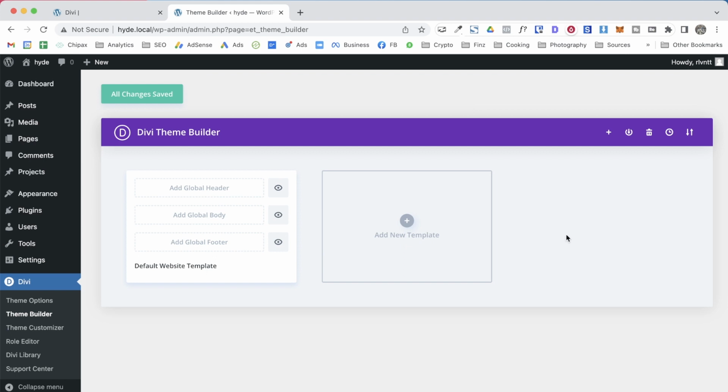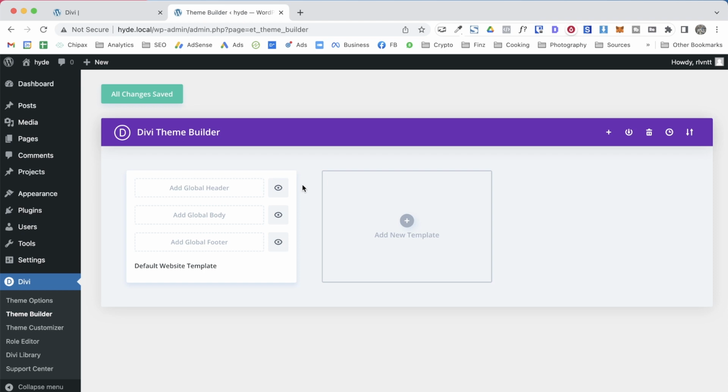It's a great feature that this theme has, and what this allows you to do is to create a custom header, a custom footer, or even a custom body style for different pages, for specific pages.